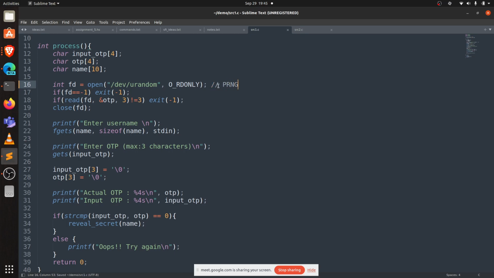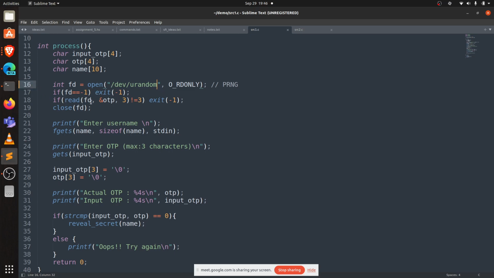Okay, so each time I read from a file, a normal file operation in C, you'll be using these read and write calls, right? Read from a file and write to a file. Similarly, I'll open a file handler, a file descriptor, specifying the name of the file as /dev/urandom. This is present by default in Linux systems, and each time you read from this file, it will be a different number.